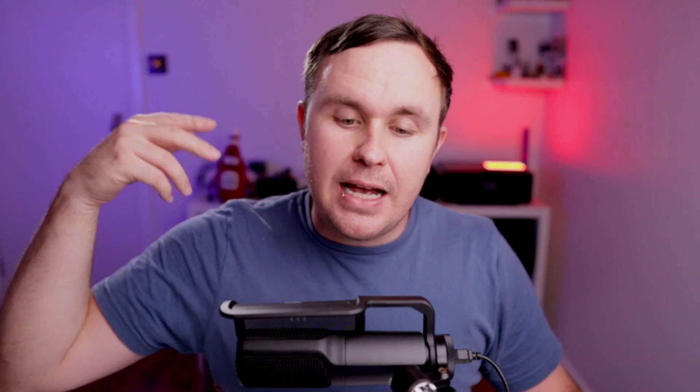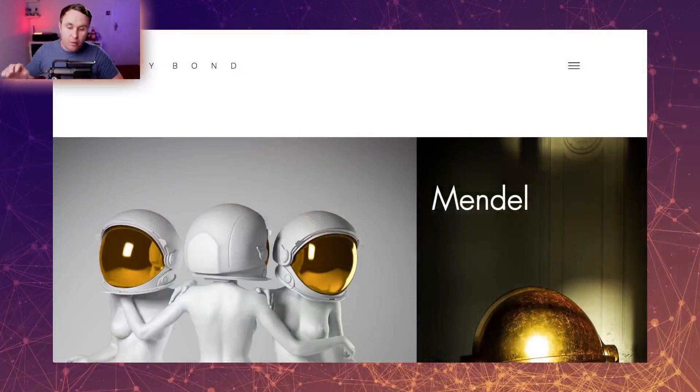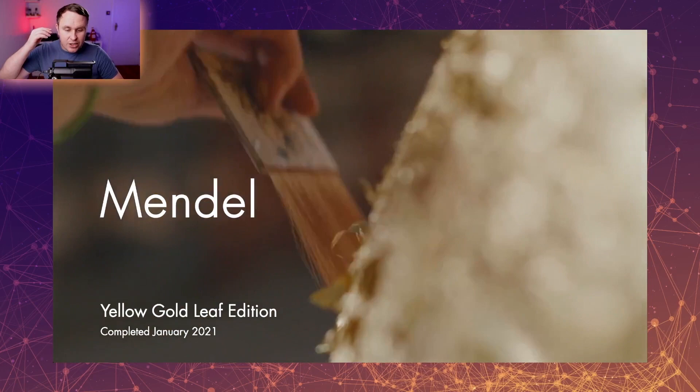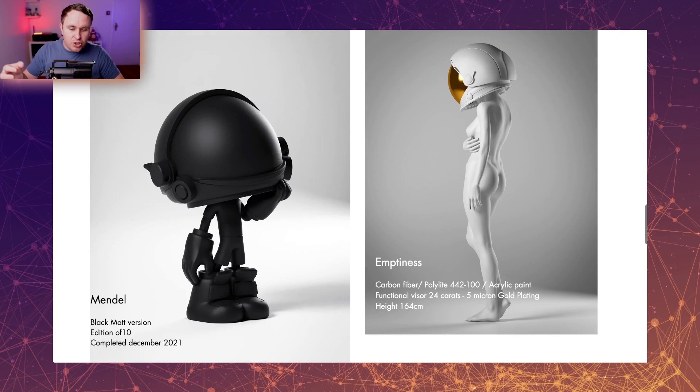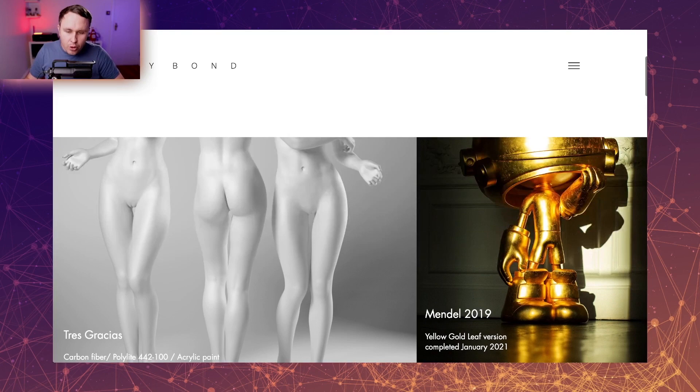Compound that with the fact that you've got someone like Remy who has an established career as a commissioned artist — someone who's made high-quality physical sculptures, has a team, and is actually executing. So who is this project for? I don't think this is for people just in it for the quick flip. I think this is for someone that can appreciate what a career artist can do and has done — almost taking a bet on them.